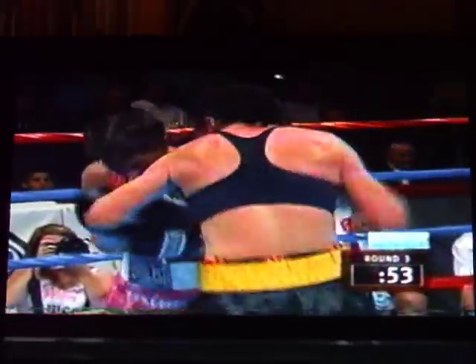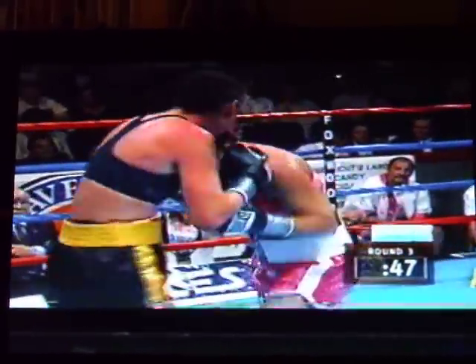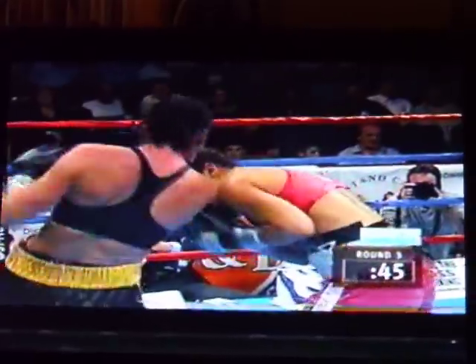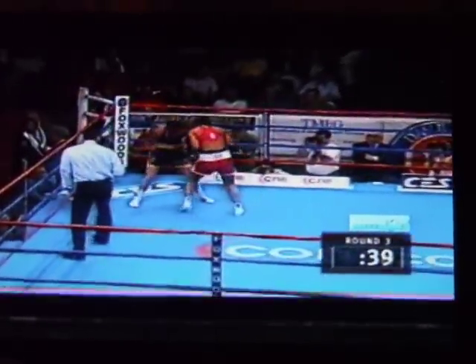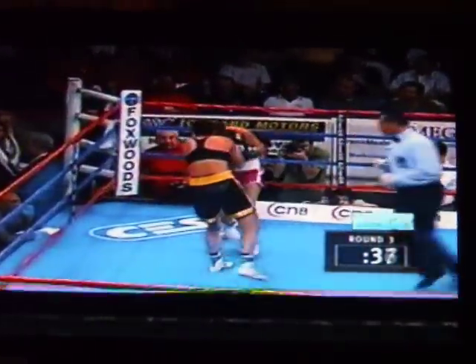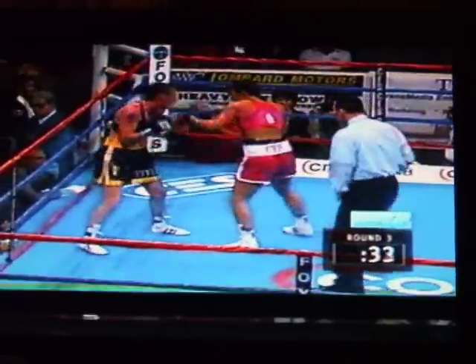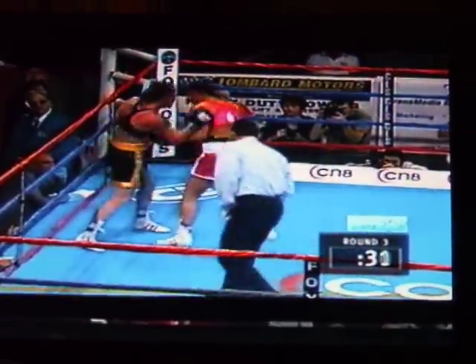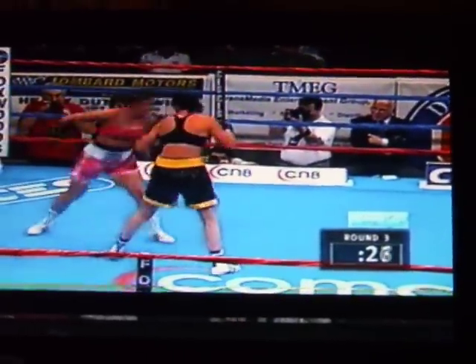A lot of women's fights are like this. For Jamie's sake, I hope Jane Couch is not in this kind of condition throughout ten rounds, because she's just throwing non-stop punches. Clampett has gone well to the body in this round, smartly trying to take away that gas tank for later on in the fight.